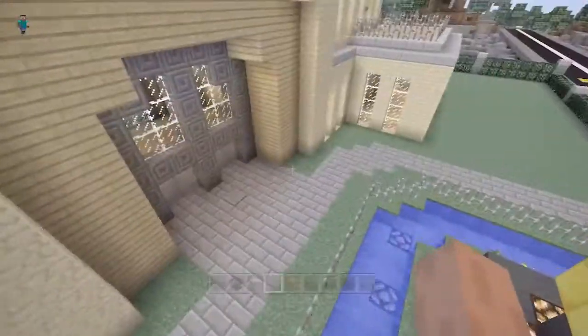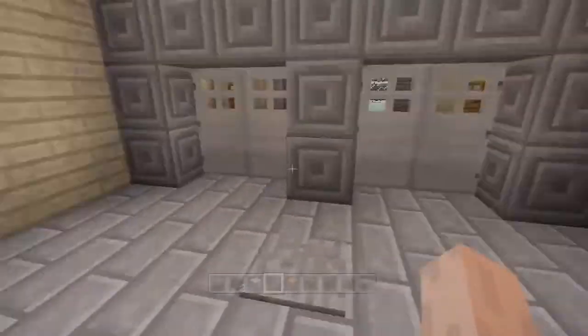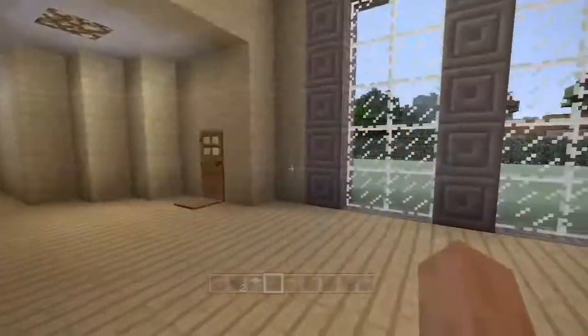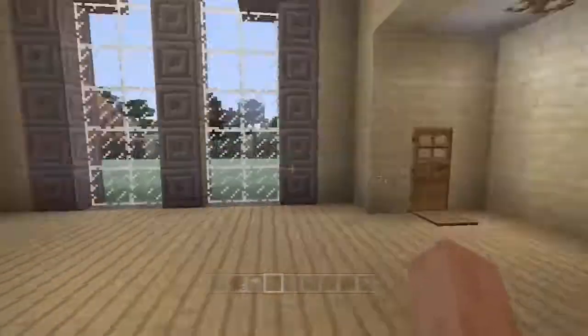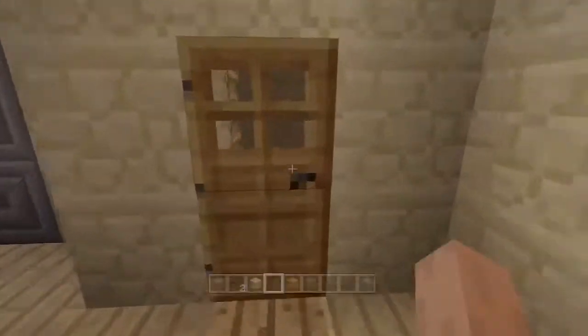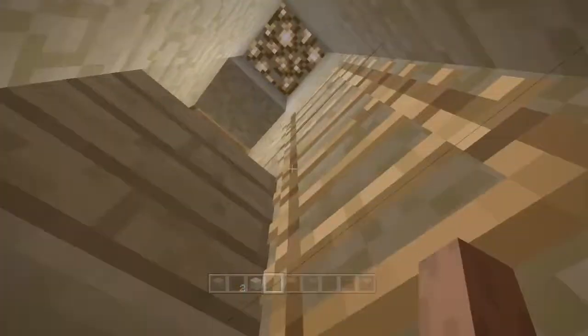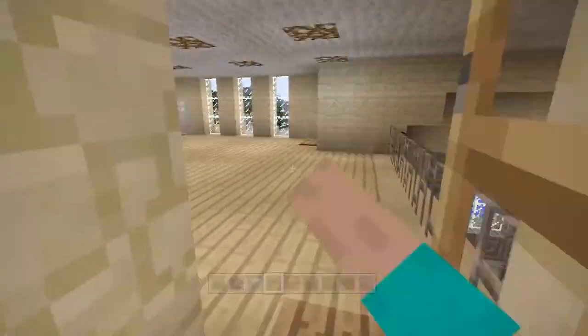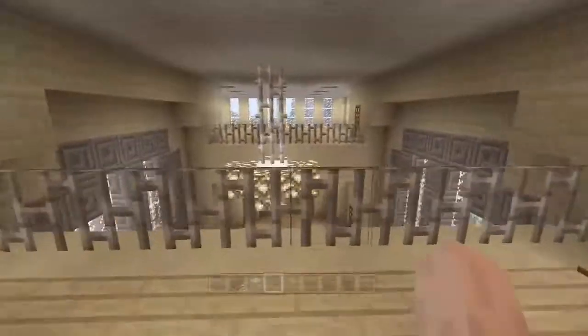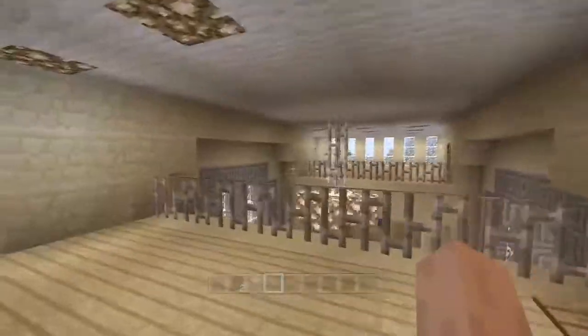Let's check it inside. I got some floors done. Also wired up our door with some redstone. Working good. So first things first. We have our elevator, so we'll check this side first. We go on in. The door automatically closes because of the pressure plate. And same thing again. So this is our first side. The elevator only comes up to this level.